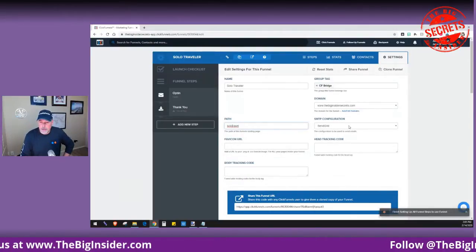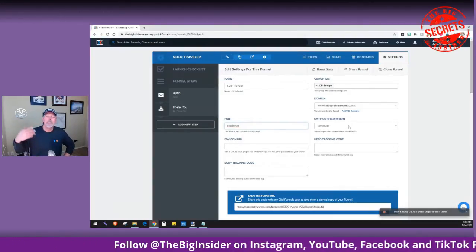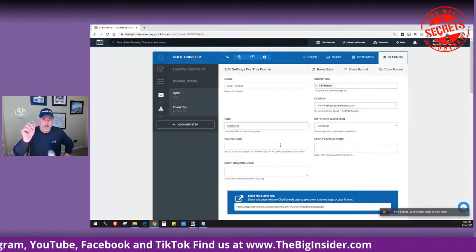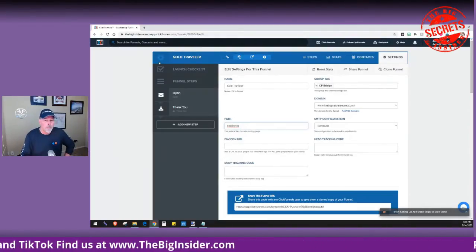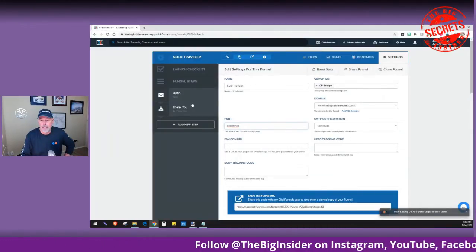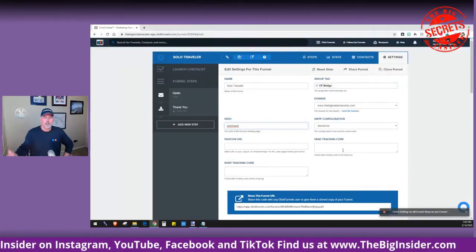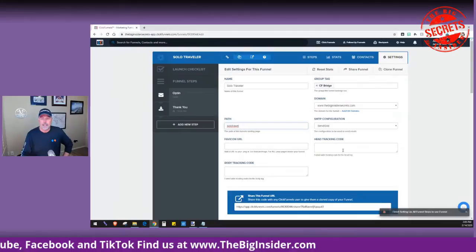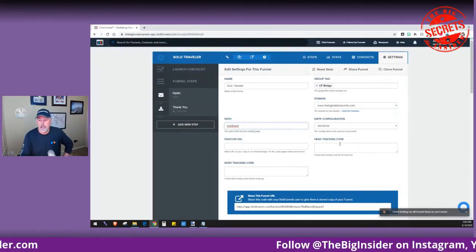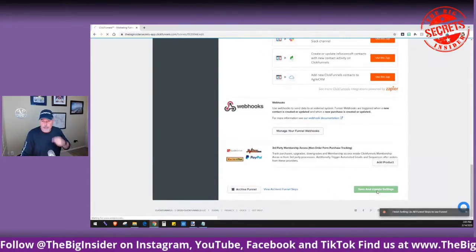We're going to be using SendGrid as our SMTP configuration. That's something we'll talk about later. Basically, it's how we send emails out. If we have a special favicon, which is the little icon you see up in the upper right-hand corner right there, we'll put that in there. We don't have that today. And if you're doing Facebook tracking, pixel tracking, Google Ads, things like this is where you put your tracking codes up in here. Today we're not going to worry about that at this point. So we're going to scroll all the way down and save and update that funnel.